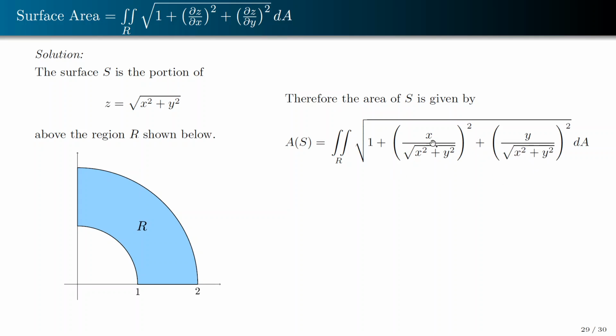Simplify muna natin siya. So take note, itong first two terms, pag square natin to magiging x squared over x squared plus y squared. Ito y squared over x squared plus y squared. Tapos, you can imagine na lang, pag kinumbine itong dalawang terms na to, magka-cancel, di ba? Magiging 1 na lang sila. So, yung integrand actually is just, in the end, square root of 1 plus 1. So, square root of 2 na constant na pwede ilabas sa integral. Ayan, so, in the end, we just want to find the double integral of 1 over this region.